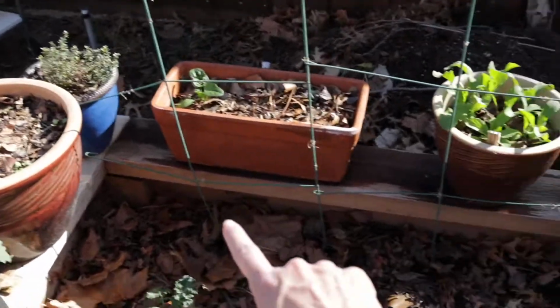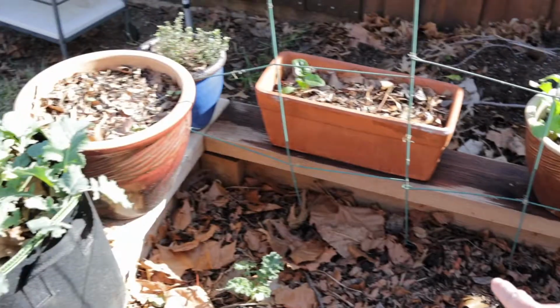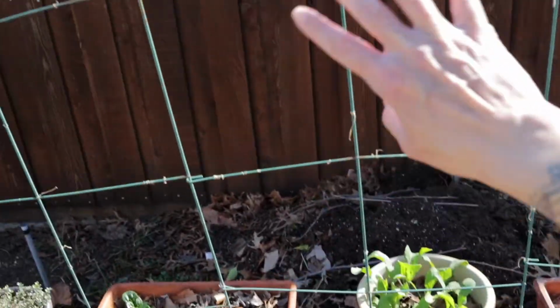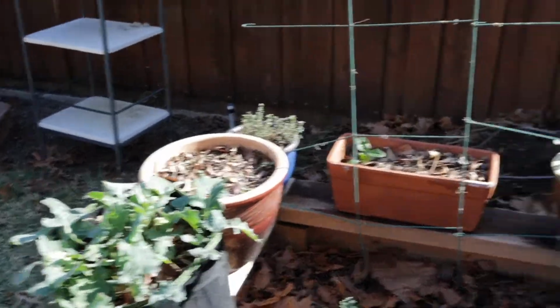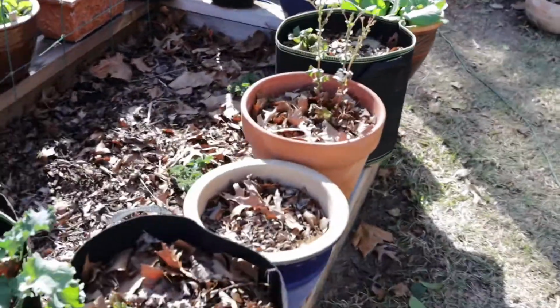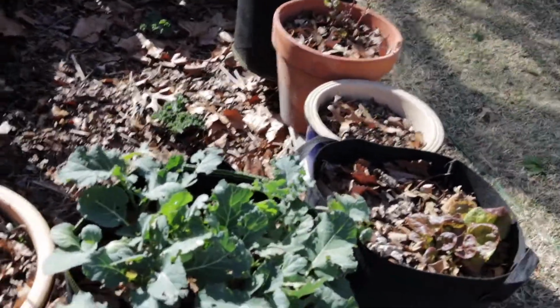I did plant some snow peas along the back here the other day, so hopefully those sprout soon, and then they'll climb up this metal fencing. Sorry buddy, that's just the gate. Other than that, all I have over here is lettuces and leafy greens, some collard greens.